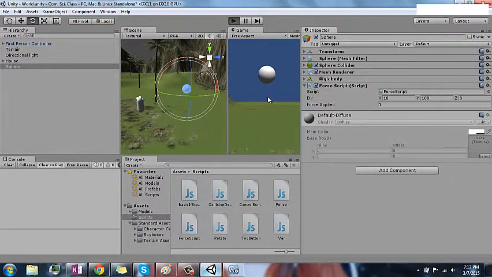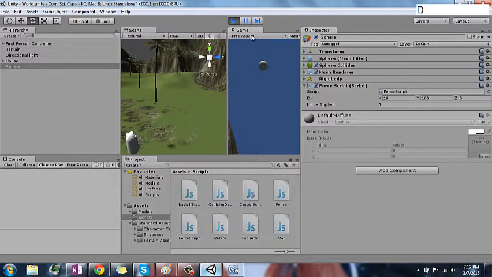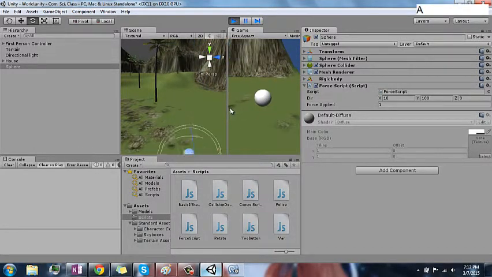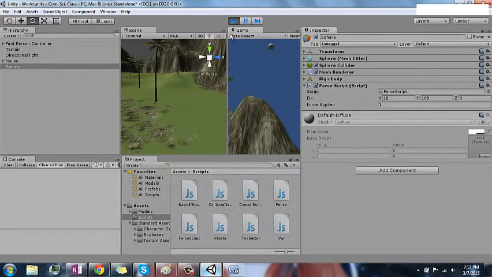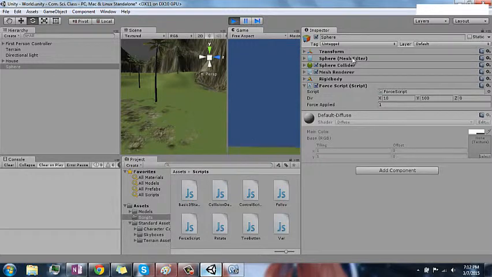There we go. You'll see that it's going to apply this force, but now it starts rolling. It's going the other way, and because it's rolling, we get this interesting motion where I just lost it, and it's way over there, and it's gone.